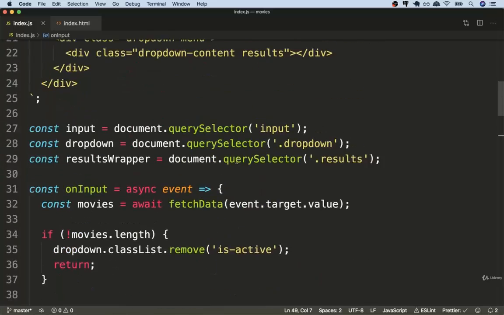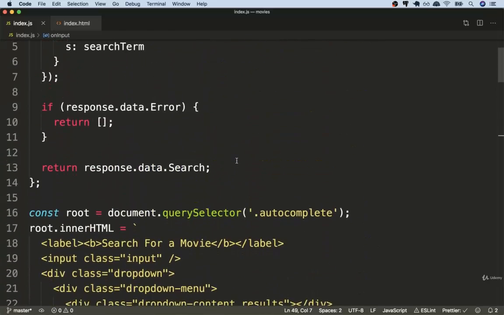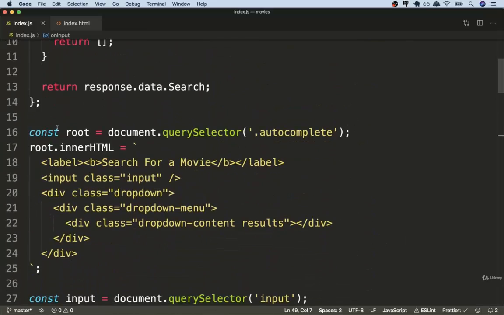If we go back up to the top of all of our autocomplete code, so about right here, remember we have a query selector for some element with a class of autocomplete. And then just about everything else inside this file after this is working with this root element. We have many references back to the root variable. So what would we do now if we wanted to show a second autocomplete on the screen?